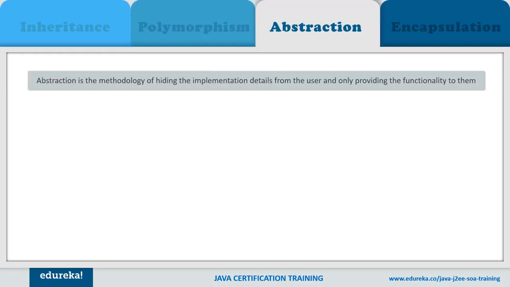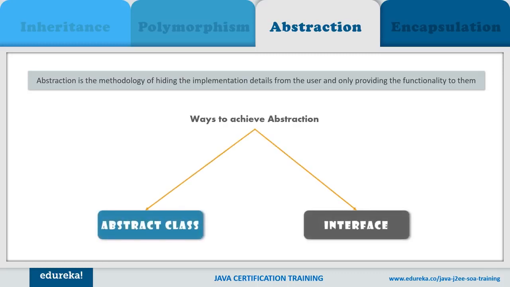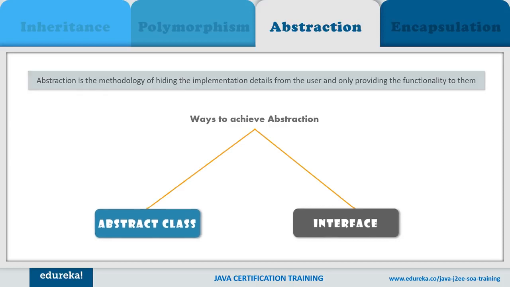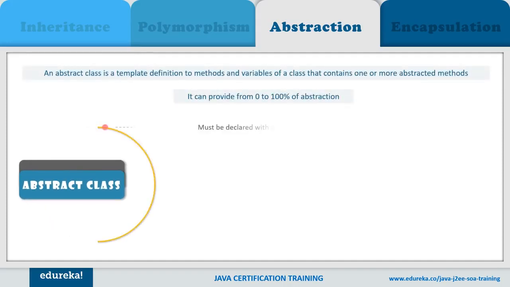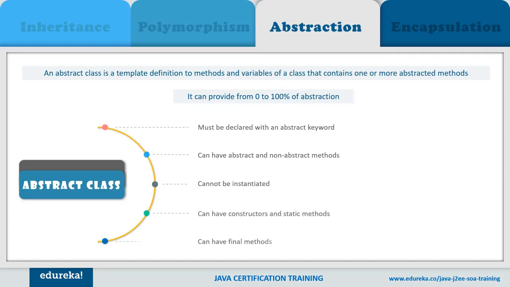Now, what is abstraction, guys? Abstraction is achieved using abstract classes and interfaces. This is where we achieve runtime polymorphism in a different approach, right? Here we have an abstract class. An abstract class is created using the abstract keyword. Here we will have methods with the abstract keyword. We even have non-abstract methods.